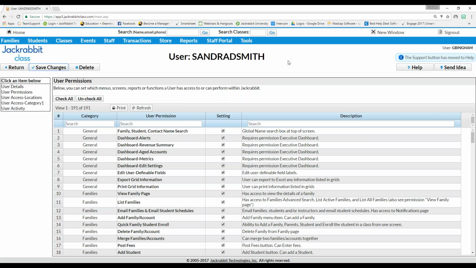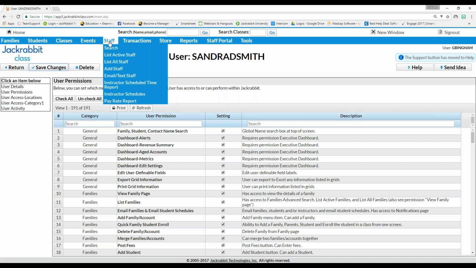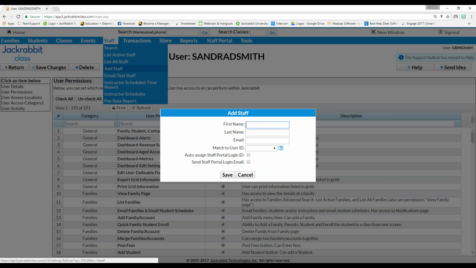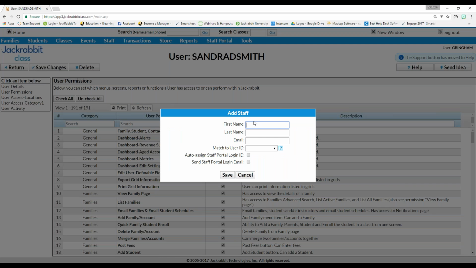Great. So that's a user. Now let's take a look at adding a staff member. Staff is a little bit different. Right from this menu here, I can go over to Staff and Add Staff. You can do this from the setup guide as well, of course. And entering a staff, I'll just remind you that a staff member is an instructor. So I'm going to go ahead and, well, let's just put in Steve Smith.